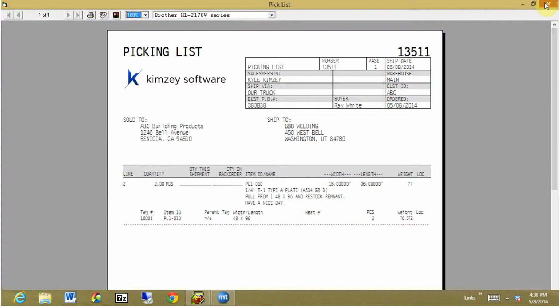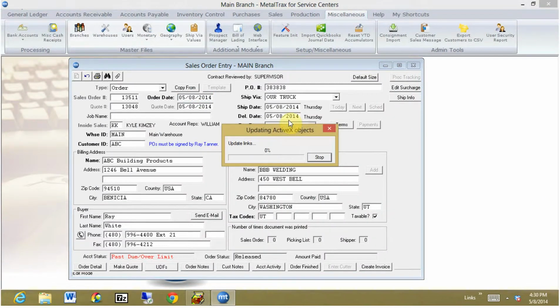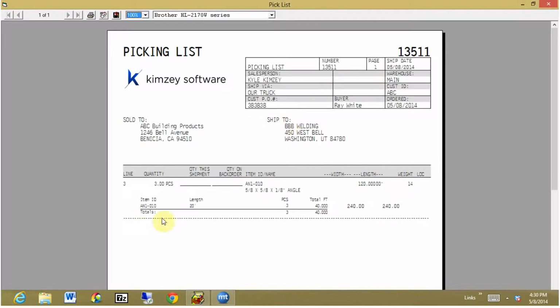As you notice, when I close this down, the last one will be for our homogeneous item, which is our angle item. In this case, it just tells you we have some 20 footers, and that's a total of 40 feet. It is telling the system to go out and reserve some pieces of 20 footers. In this case, that means there's 3 pieces that you're wanting of the 10 footers of the 120 inches. But you can configure this in various ways. You can even have it show the number of pieces reserved or the total number of pieces on the order.